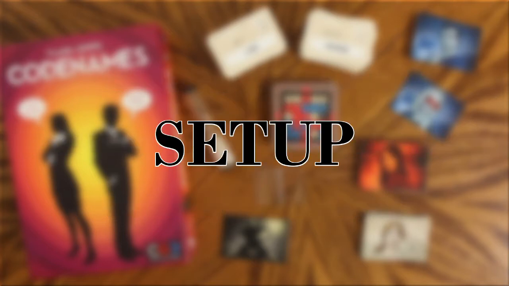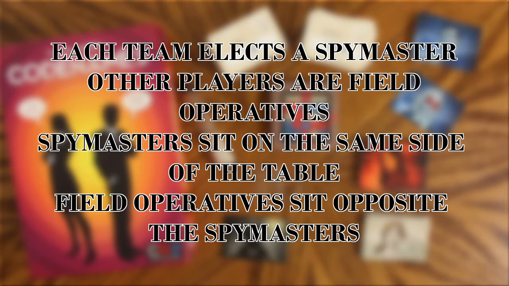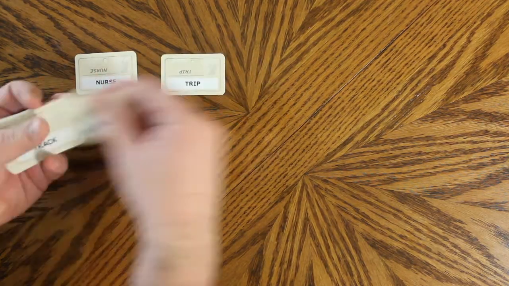Codenames setup is very simple. Players will split up into even teams and choose a color, either red or blue. Each team will elect one spy master and the remaining players will be field operatives for their team. The spy masters will sit on the same side of the table and the field operatives will sit across from them. You will draw 25 codename cards and set them up in a 5x5 grid.